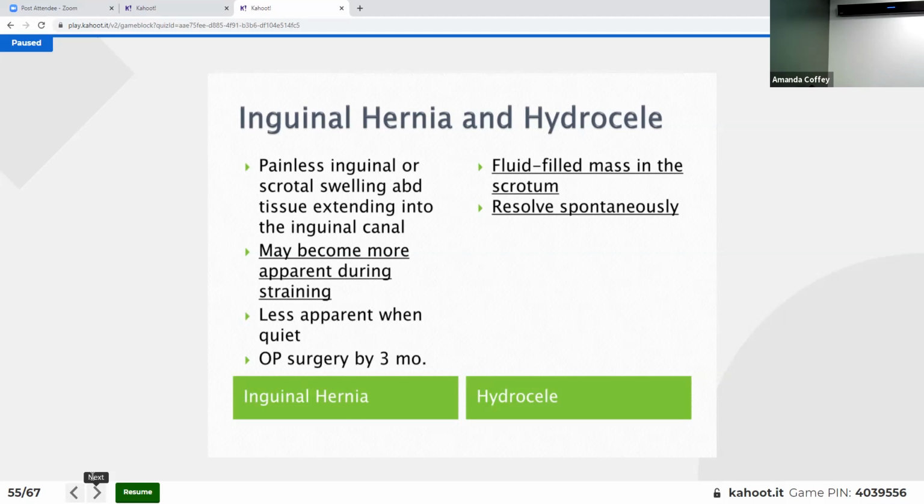Okay, so these baby boys, a lot of times, or girls, when they cry and get mad and they tighten their abdominal muscles, that pushes it out more, and you're really going to see it more pronounced. Mom and dad may not see it initially because they're relaxed, but with crying or tightening of those abdominal muscles, you're going to see that bulging in the bend of the leg. It's right at the bottom of your pelvis, kind of in the bend. Again, it may become more apparent during straining. So they may not see it until they see that baby mad, like while they're changing their diaper. You're usually going to do this surgery by 3 months old, okay? Because with hernias, we know if that bowel gets entrapped in there, it's going to be bad. So we need to fix it quickly.